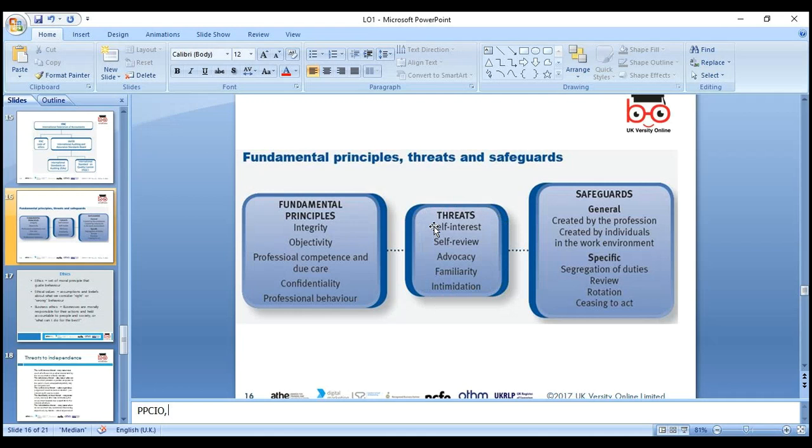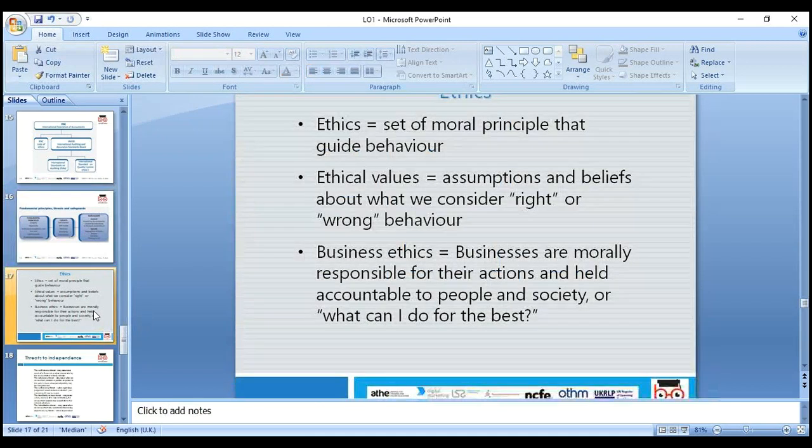Okay, threats. What sort of threats do we have in a business that lead to the compromise of objectivity, professional competency, confidentiality? We will go through some threats, and the safeguards: how we can measure, how we can put safeguards in place in the organization. That's what we need to look around for when we do an audit. We need to be focused on what sort of safeguards we can put in place.